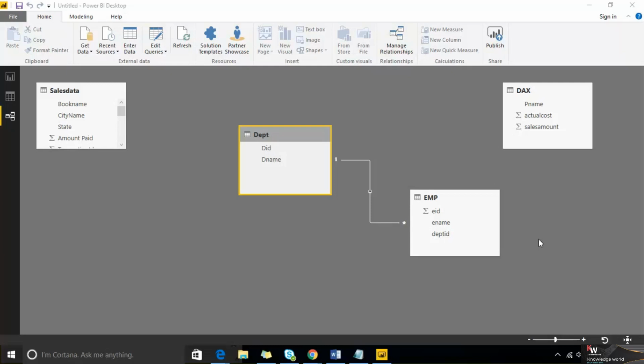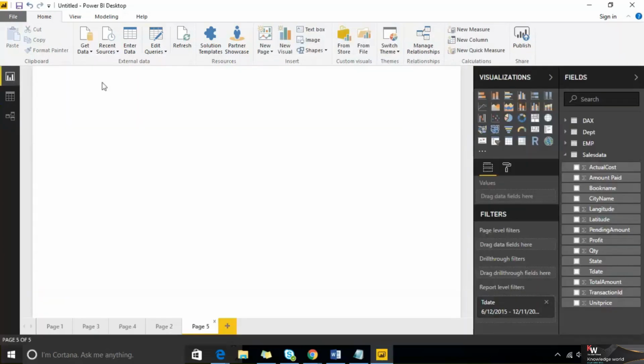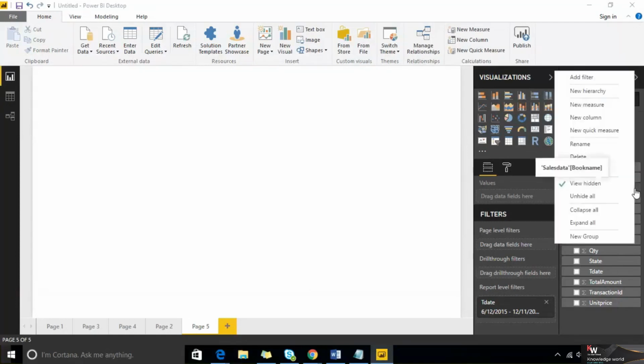Okay, fine. After explaining the table level properties, the reason I explained filters is that at the column level options, you have an option called add filter. What do I mean by add filter? It is nothing but if you want to apply a filter.